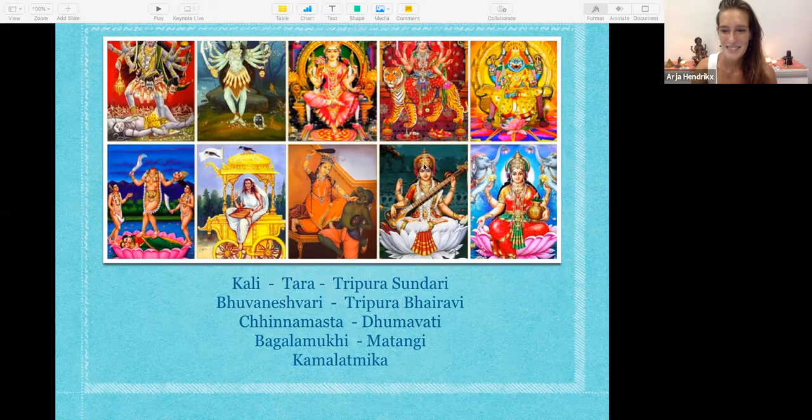And knowing that the goddesses are sometimes not just smiling and peaceful and giving blessings, you know, some of them are super scary. For me, it's really good work to include that, especially for feminine embodiment work. It's amazing to work with the Mahavidyas for that, to include everything, all those different nuances of the feminine.